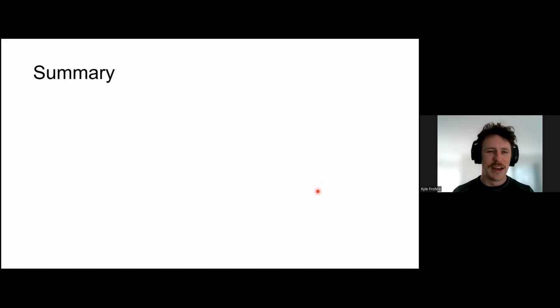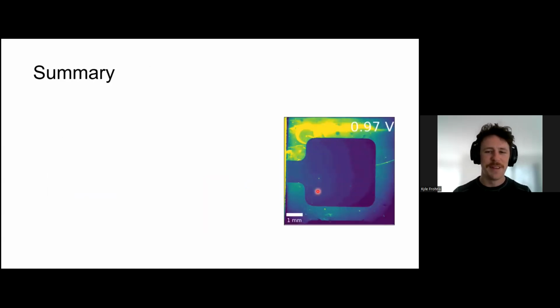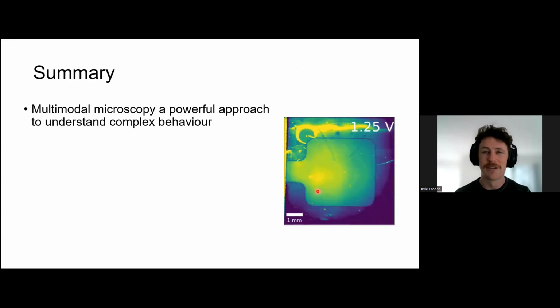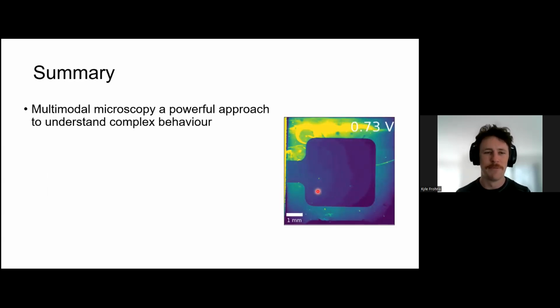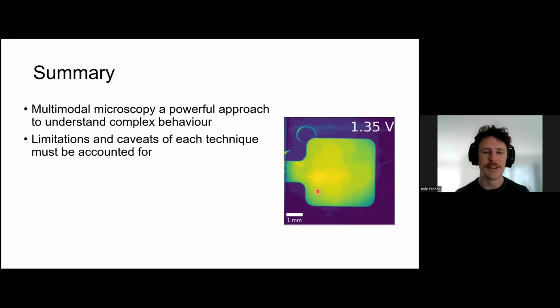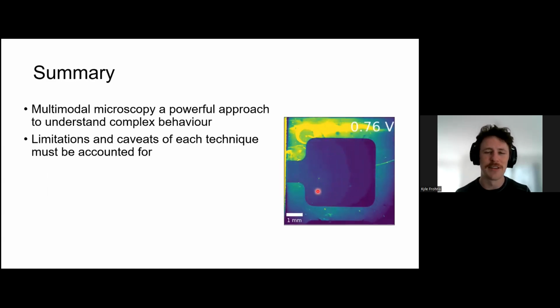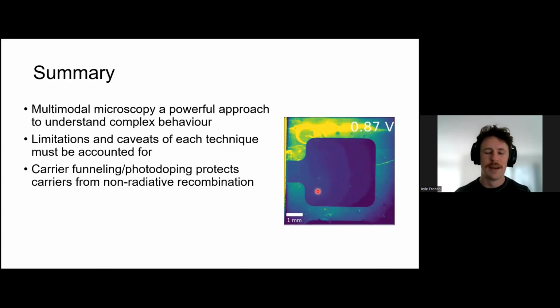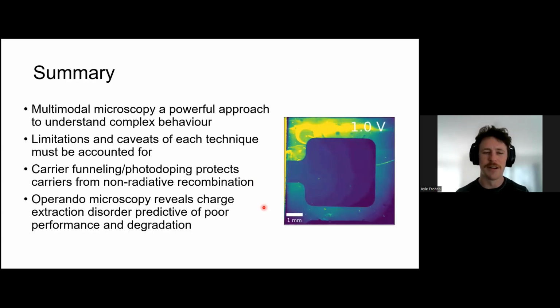So as a summary, multimodal microscopy is a powerful approach to understand the complex behavior of complex devices like the ones that we all work on. We need to take into account limitations and caveats of each technique if we're to pull out the most information. Carrier funneling can be important in some mixed halide devices. And operando microscopy reveals that charge extraction is really important to homogenize across your device.